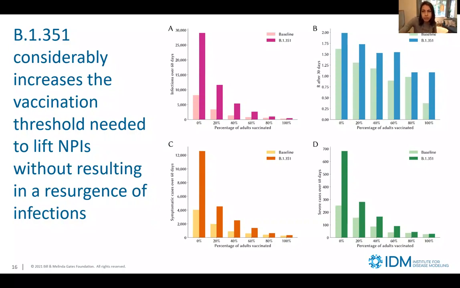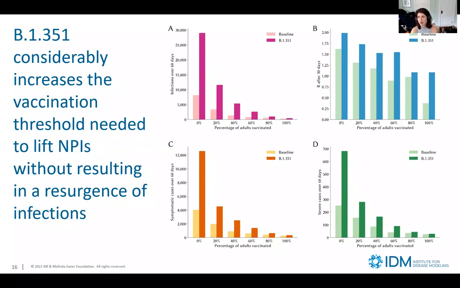An anonymous attendee asks whether we're considering adding long COVID to the models. Yes, that's a great point — we don't currently have it in the models, partly for data reasons. The model was built to be very flexible, adapting as our understanding of the science changes and grows. That's exactly why we recently added immune dynamics — we now have sufficient information to characterize it appropriately. Long COVID will probably be one of the next things we try to capture, as it impacts morbidity and should be a strong consideration even though it is distinct from severe cases and deaths.